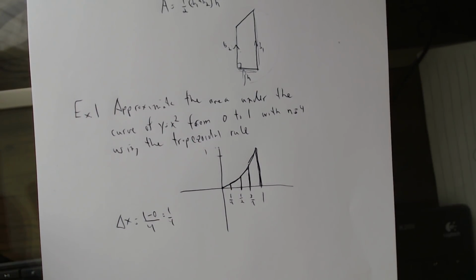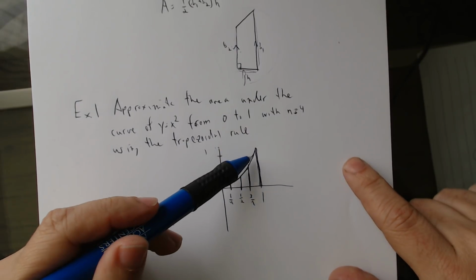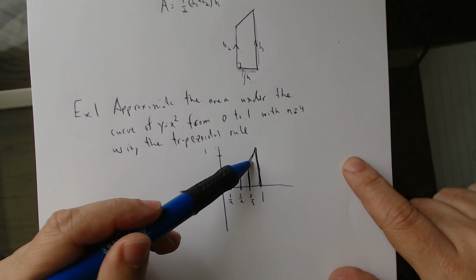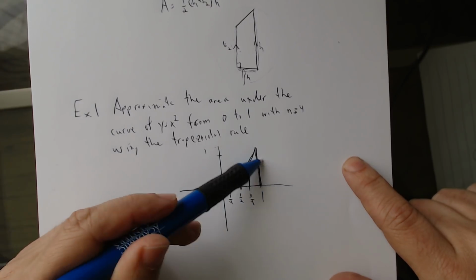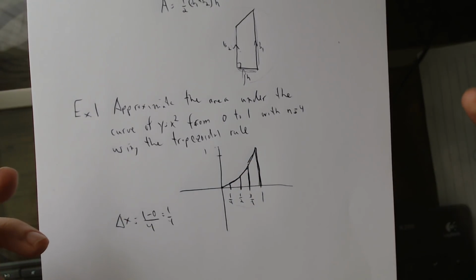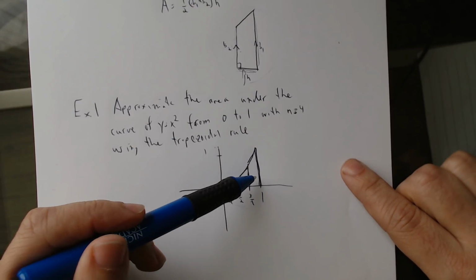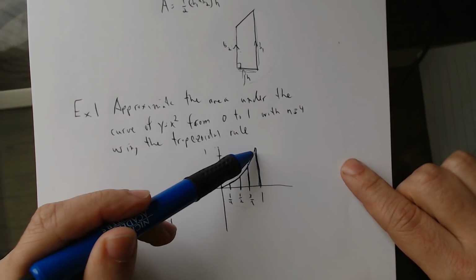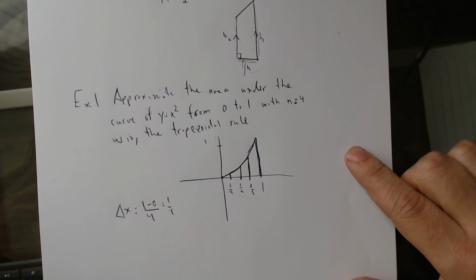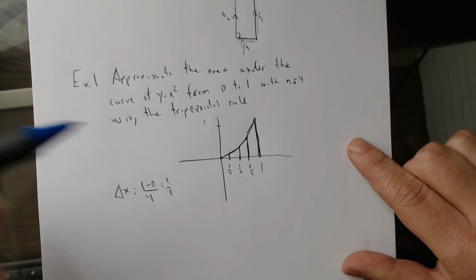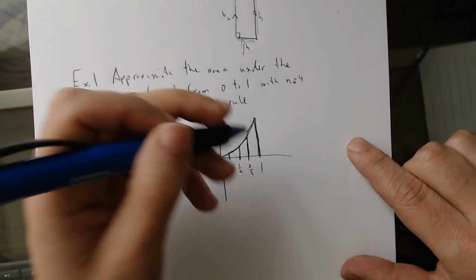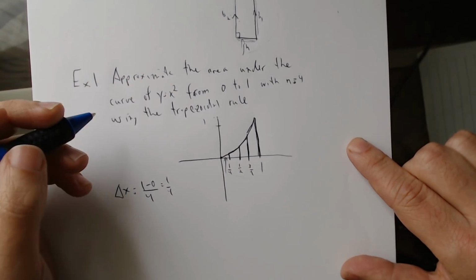And so what you notice is when I draw my trapezoids, it looks like it's covering the parabola perfectly, but if you notice, it slightly misses it. But you could see why the trapezoidal rule is so advantageous, because these trapezoids do a pretty good job of covering the curve. Now, as always, we're going to find the area of each trapezoid. So we're going to say the area of the first trapezoid is going to be what?